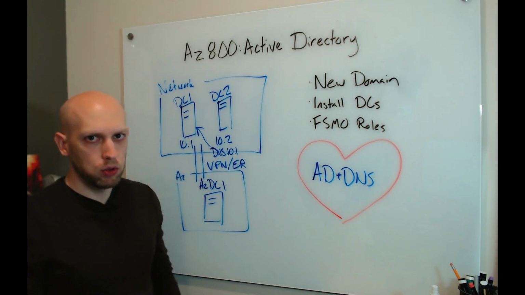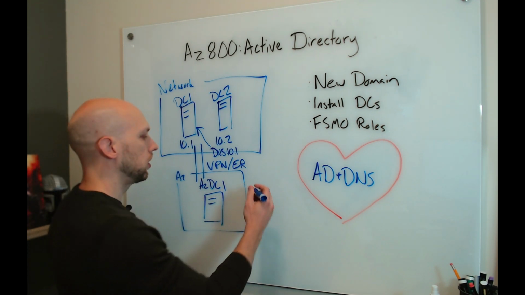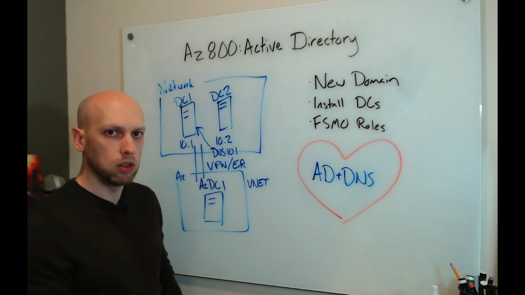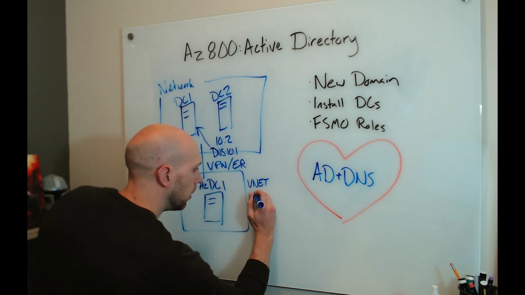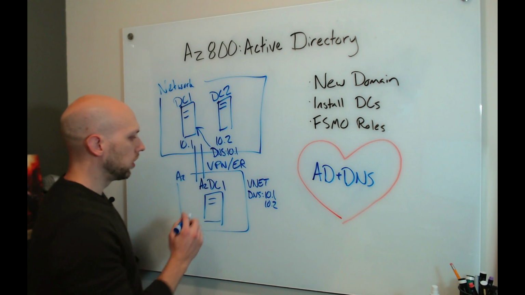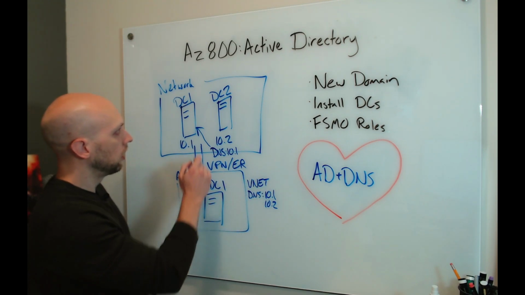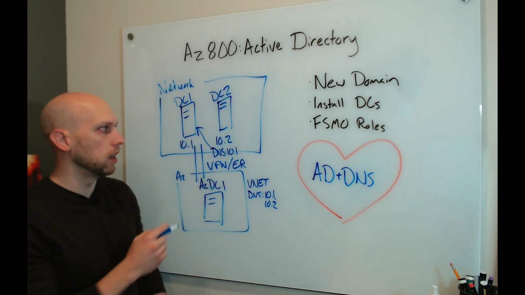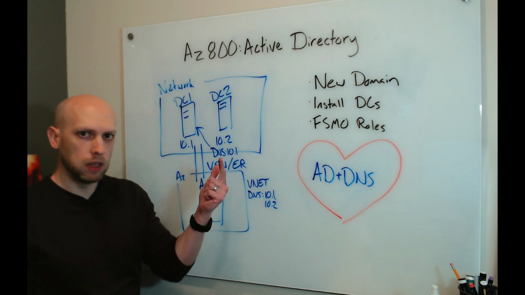The other thing that you're going to need is this same element, DNS. Now, for an Azure environment, you don't usually statically set IP addresses or DNS. You can set DNS, but it's bad practice to set static IP. However, on your virtual network in Azure, you can specify what your default DNS servers are. In this case, let's assume this has already been configured. You have DC1 and DC2. I can set the default DNS servers on my Azure environment to 10.1 and 10.2 for this subnet. And now when I promote this server and connect it to the VNet, it automatically gets DCs 1 and 2 as its DNS server, which will allow me then to promote this DC to a domain controller in my on-prem domain. That's all you need. So we're talking about prerequisites, two things: network connectivity, DNS, and that's about it.